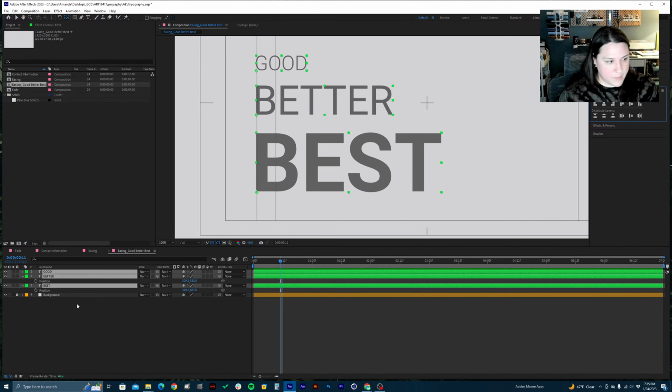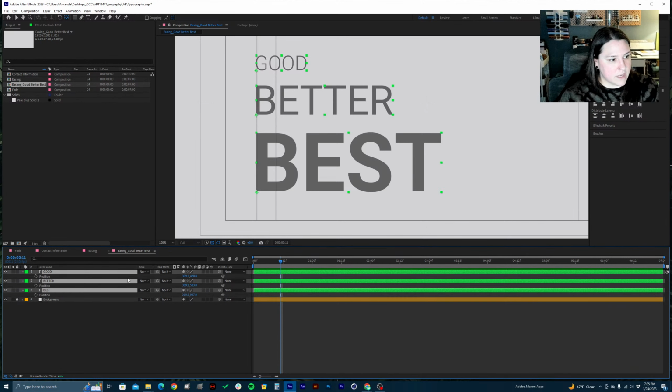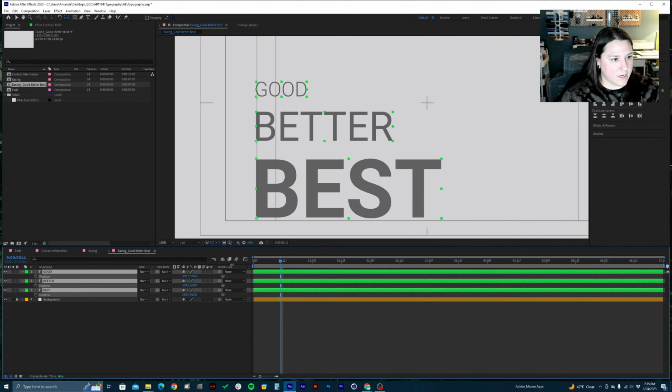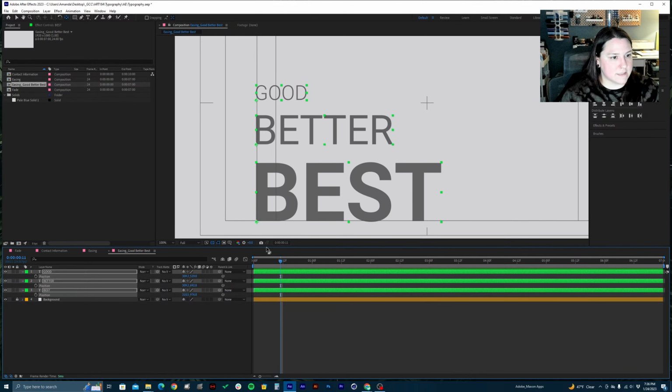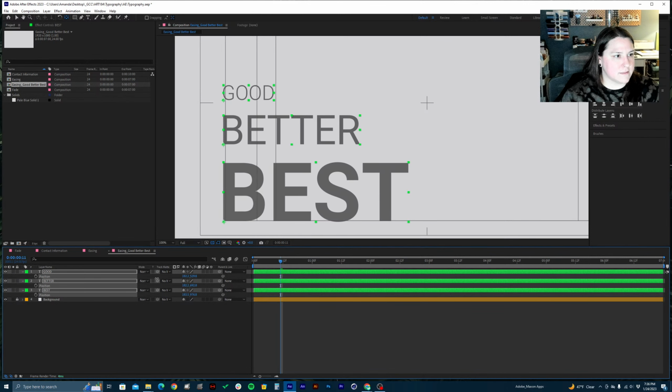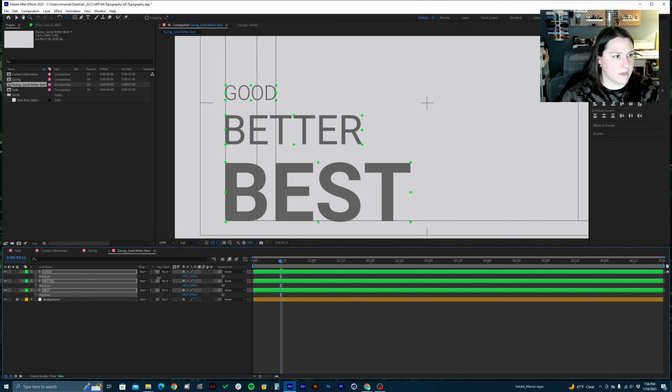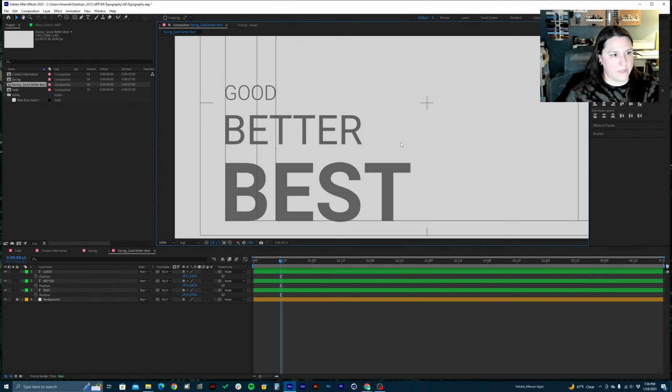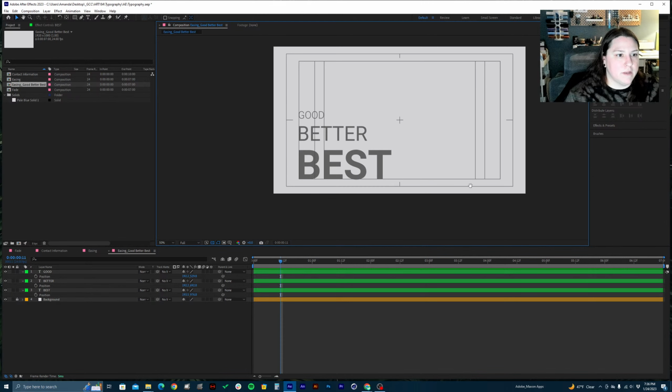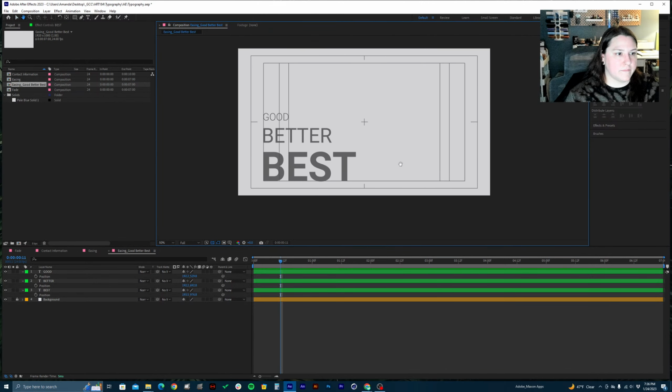And then I'm going to hit P while they're still all selected so that it brings up all the parameters. And I'm just going to take my Y value and bring it down here so that it's resting nicely up against the bottom. And I think that I'm going to bring this slightly over so that it's on the second line right here. And just line those up best you can. I'm not going to nitpick it. I'll be able to see if it's on the grid right away. I'm not going to be a stickler. I'm going to zoom out here so you guys can kind of see how that looks.